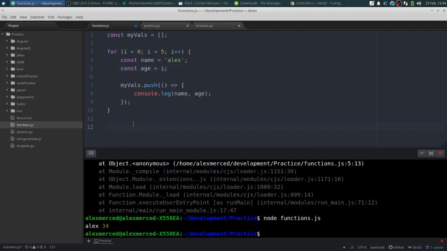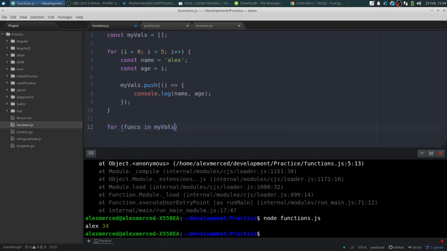I'll use another for loop. Technically, this variable is constantly changing and is supposed to be scoped only within the curly brackets. But since I'm making this function before I'm done with the loop and pushing it into this array, I can do this.